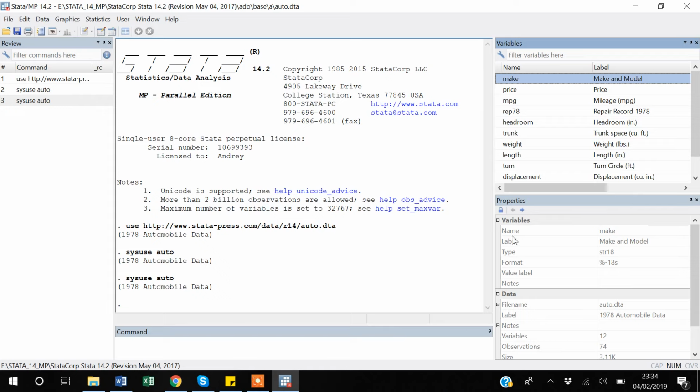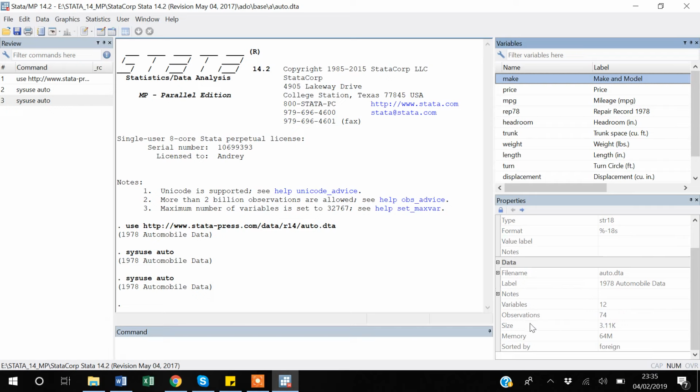As you can see here in detail, the variable name is make, the label is make and model, the type is str18, which means string variable, and the format also tells us it's a string format. Here it's telling us this variable belongs to this auto.dta.